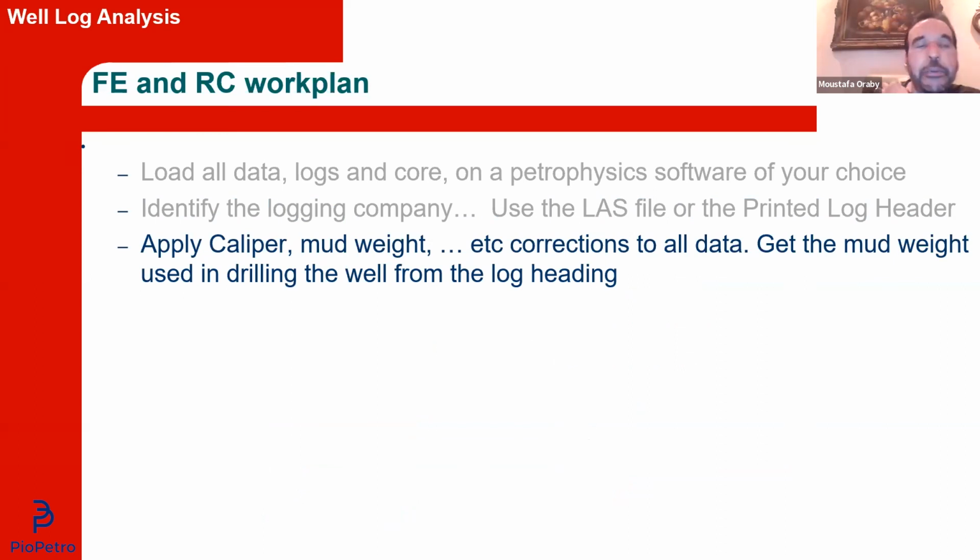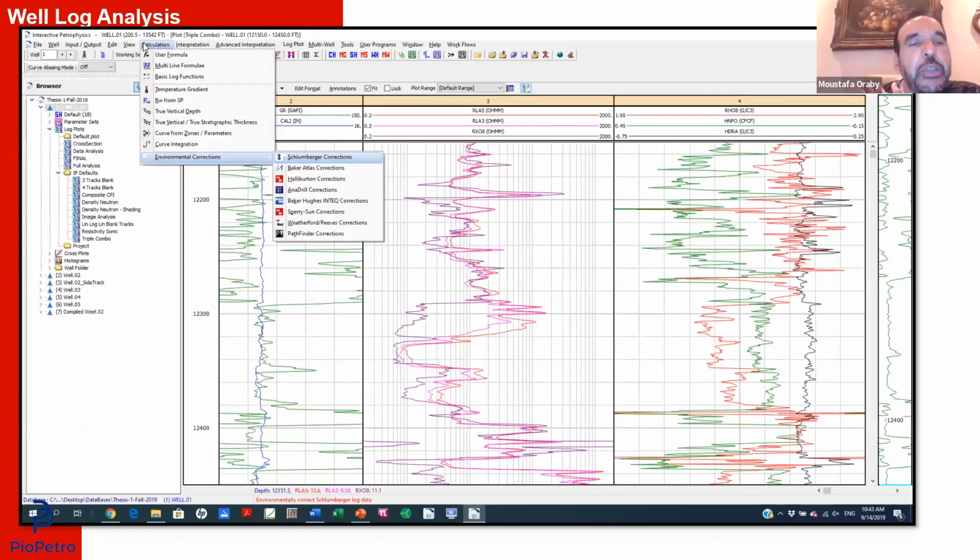For example, here is the software I'm using. I'm not going to mention the name of the software, as I said. If I go here for calculation, it goes to a tab called environmental correction. And when I click on environmental correction, it gives me all the companies. Here is Schlumberger, here is Baker, Halliburton, Anadrill, Baker. Every company that you will be able to use is in the list here. Okay, so this is important. Now we knew that it's Schlumberger, so I have to choose Schlumberger.